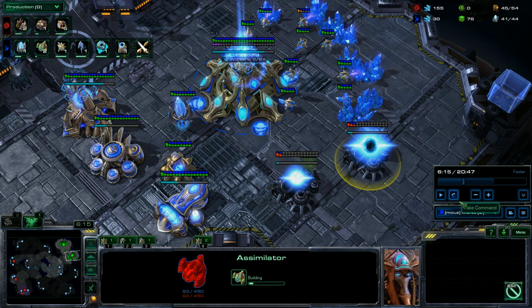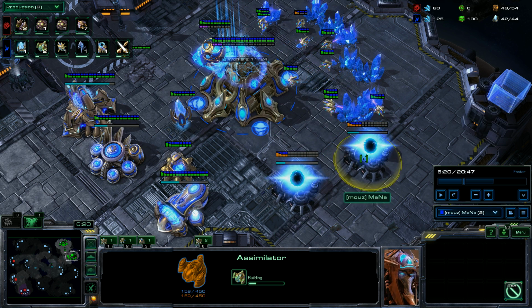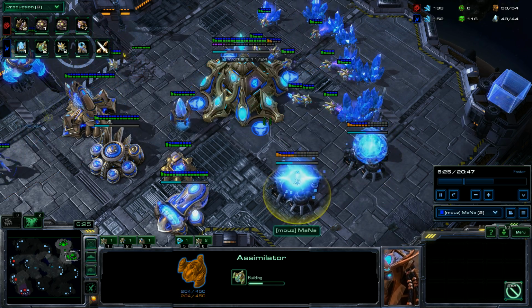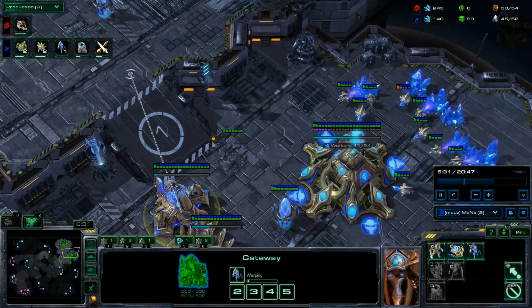A lot of people, when they ask me, when do I get my gases and stuff? He's getting his gases now at 6:15 roughly here. And the reason why he's getting them is because he's setting up for a transition already. Because he knows, he's mapped out what he's going to do, and this is the next stage of what he's going to do here.